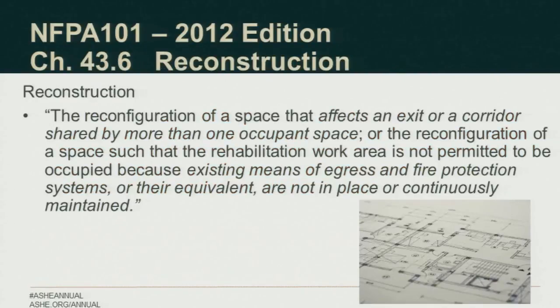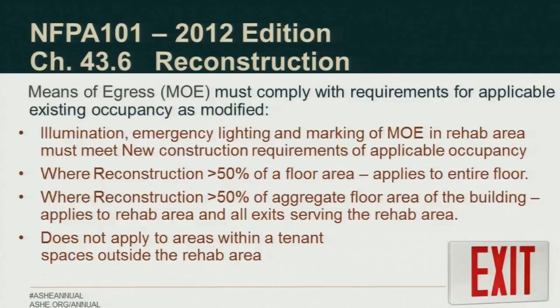Reconstruction is where we start to get more serious requirements. Again, that's when it's a reconfiguration of a space that also involves an egress corridor or means of egress, and also where a modification, the last section, kicks you over into a reconstruction. So we just replace the A acronym with a different A.